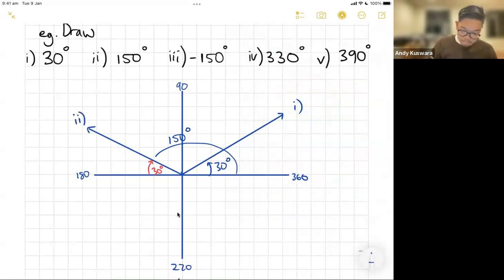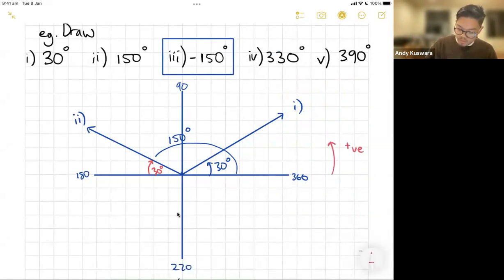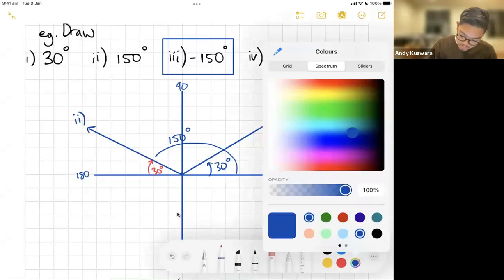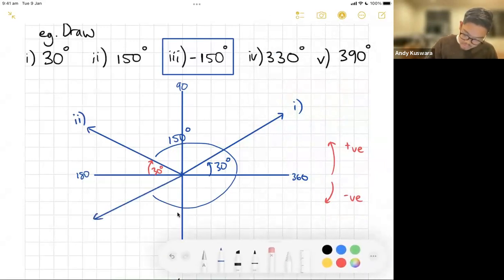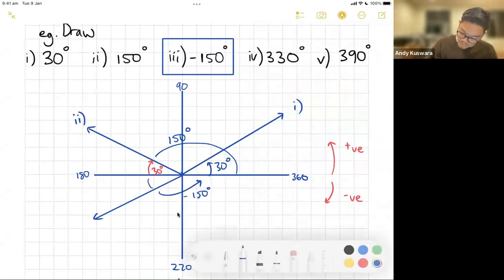Part three, now, if I'm talking about negatives, we've established that positives go this way. So it would make sense that if I'm talking about negative degrees, I'm heading the other direction. So if I'm going negative 150, that means I start at 0 and I move 150. So it's going to be somewhere around there, hopefully. And you'll note here, and I'll rub this out in a second, that if that's 150 degrees in the negative direction, then this little gap here is actually also 30. Are you picking up a pattern here?